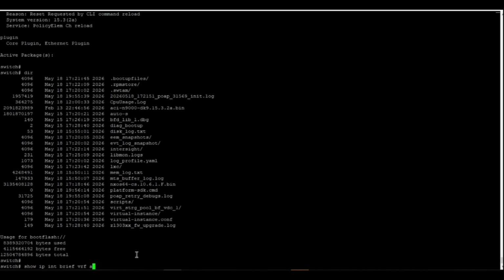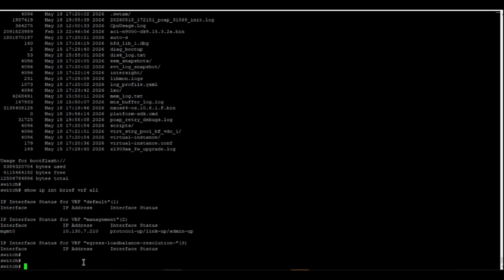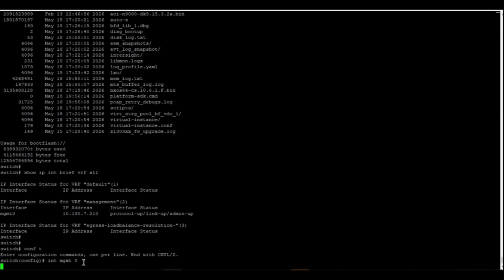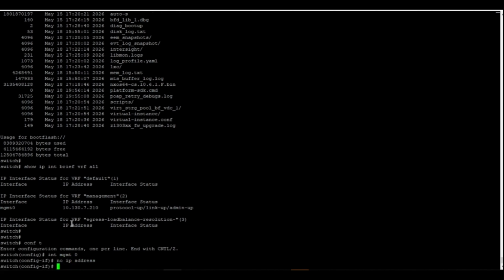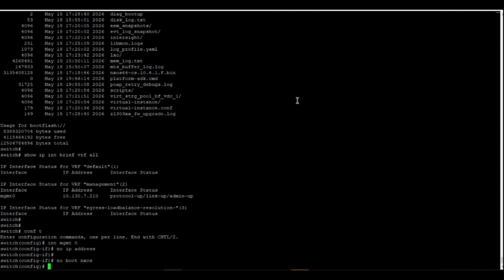Now, since we want to convert this in FEX mode, I need to remove the IP address because that's not needed. So before I convert to FEX mode, let me remove the IP from the management interface. Okay, and then after that, I'll do the boot NxOS command.